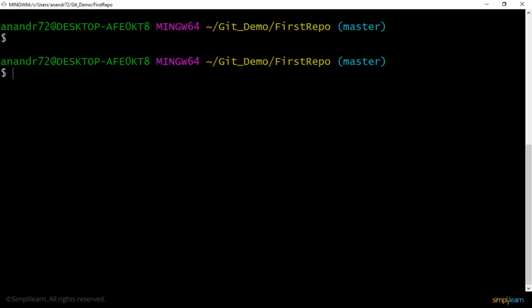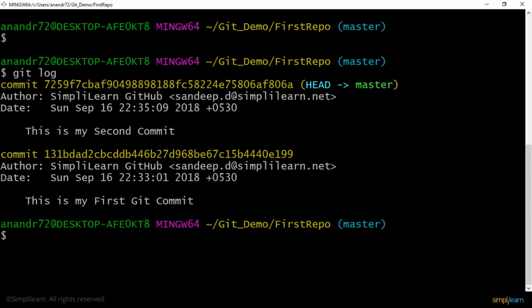All right, if I do a git log now, it shows both the commits. The first commit is the one that shows up at the bottom, and the topmost one is the latest commit that is there. So far, so good. If you notice, I'm doing all these git commands without really connecting it to any git server. I don't need any network connection for doing any of these things. I can keep on doing more and more git commands the way I want to without really having any connections to the git server.